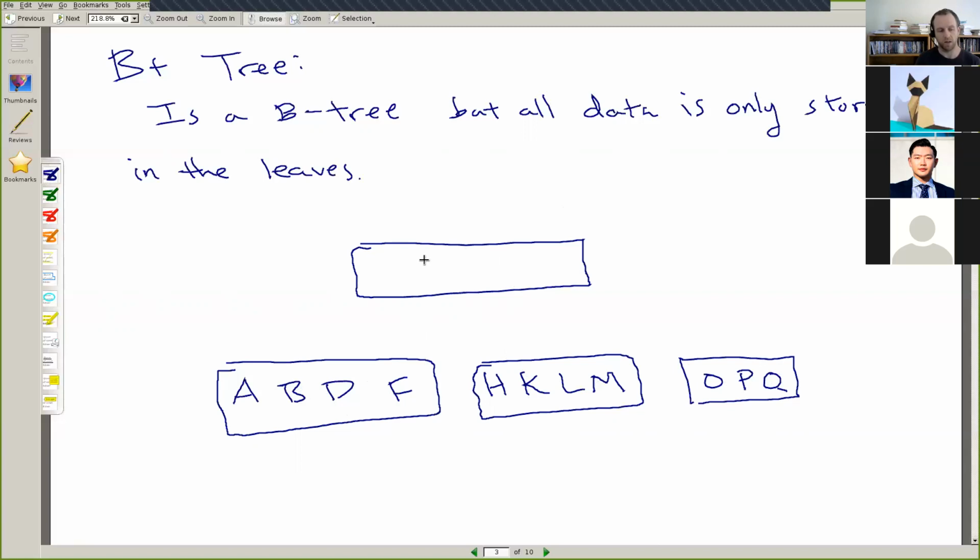And the root node, all non-leaf nodes, will just contain duplicates of the information inside the leaves. So here we'll have an F that goes here, and then an M that goes here. That's it. Just two elements here, F and M, pointing to these. So this F right here duplicates this, and this M right here duplicates this. Now when we're doing a search, everything to the left is less than or equal to, everything to the right is strictly greater than, left of the M less than or equal to, everything to the right of the M strictly greater than.